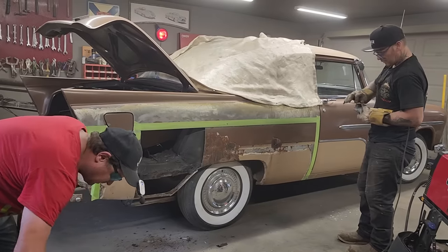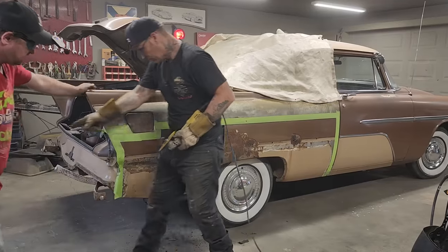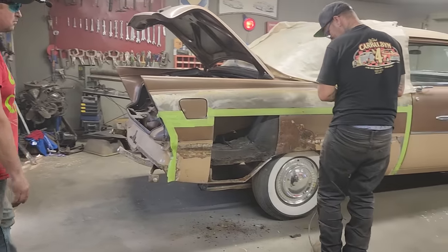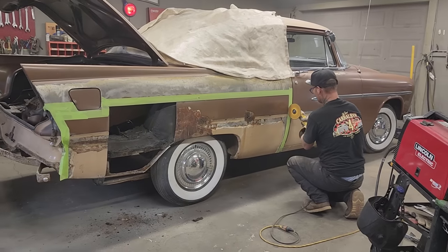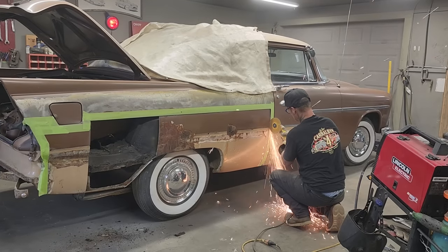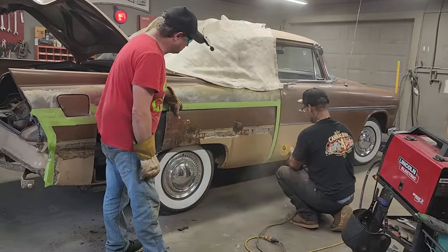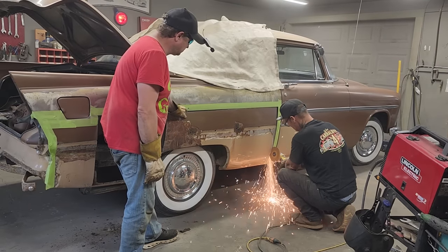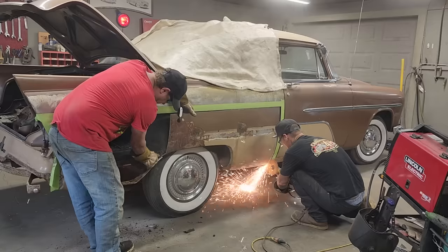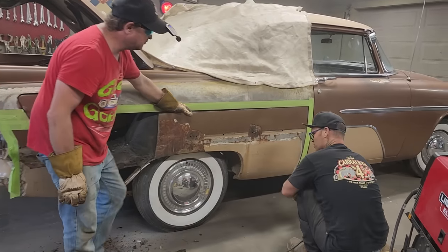So we'll get this cut off, and then we'll see how our quarter panel's gonna fit. I don't think we got a bump out on the quarter panel on the one we have here. We might have to straighten that quarter panel out there. That was the part I was concerned about with that piece there, but it can go back. Let's just cut it off right here. Watch your eyeballs out.